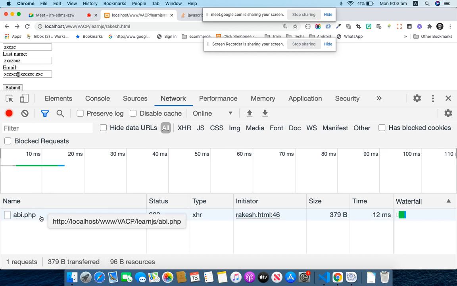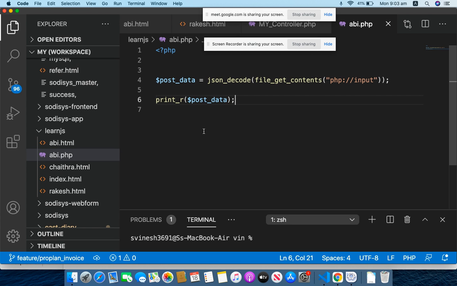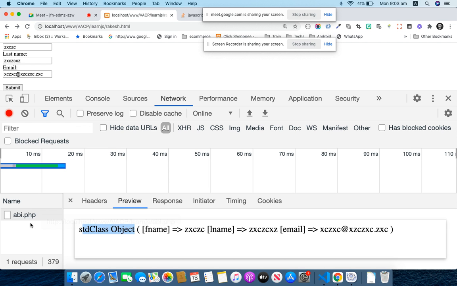Commit abi.php. Now you get it, right? And earlier it was an array. Now it is an object itself. Those are different kinds of accessing, and how PHP is processing when we do these things. And you can even convert this into an array easily. You can put this casting and this will become an array.